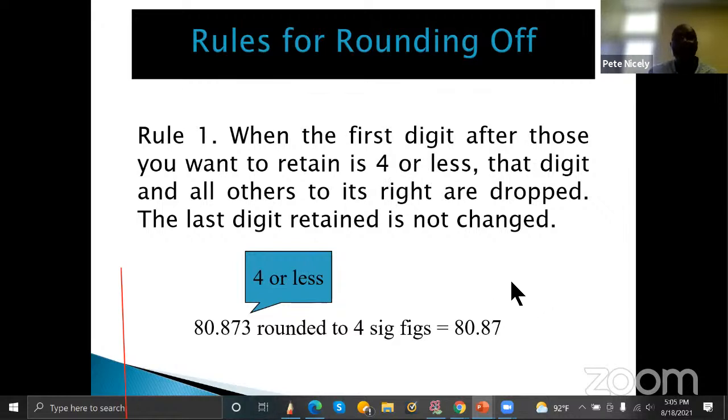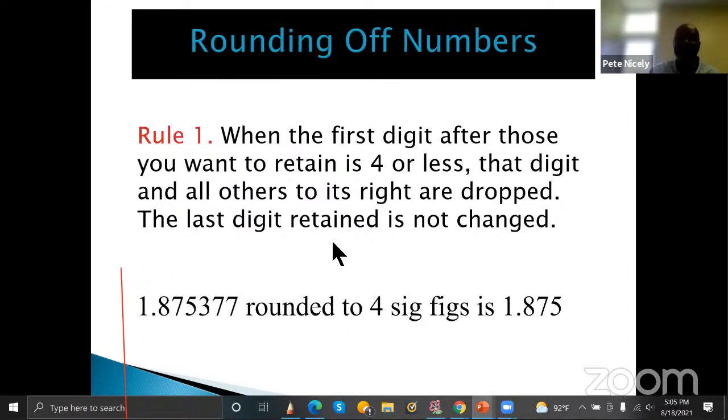Right, okay. So the next rule, oh, here's another example of rule 1. So this is the number that you're starting off with, and you want to round off again to 4 sig figs. In other words, you want to round off to where this 5 is, right? So that means you have to drop this 3 and all other digits afterwards. Now this 3 here, again, is 4 or less. So that means you're going to drop this 3 and the 2 7s, and you simply rewrite what you have left here. And again, you're going to get your answer, which in this case is 1.875. All right. So again, because this digit that you're dropping off is 4 or less, that means that the 5 here remains unchanged. All right.